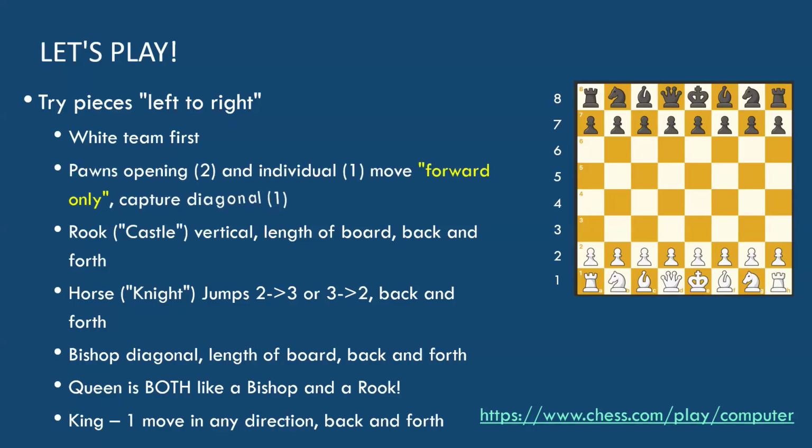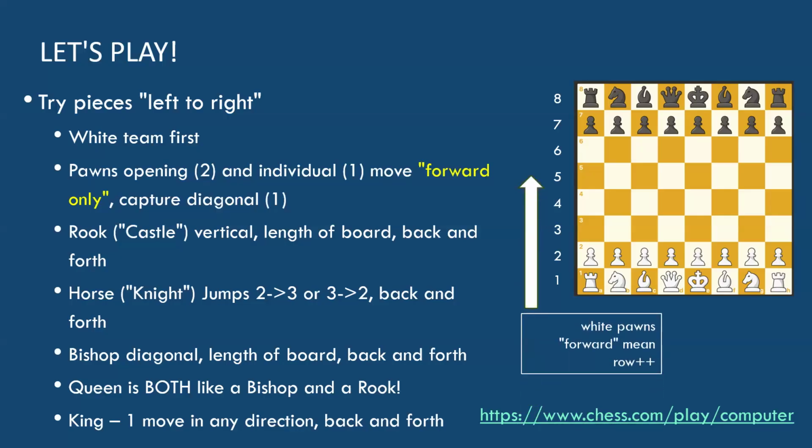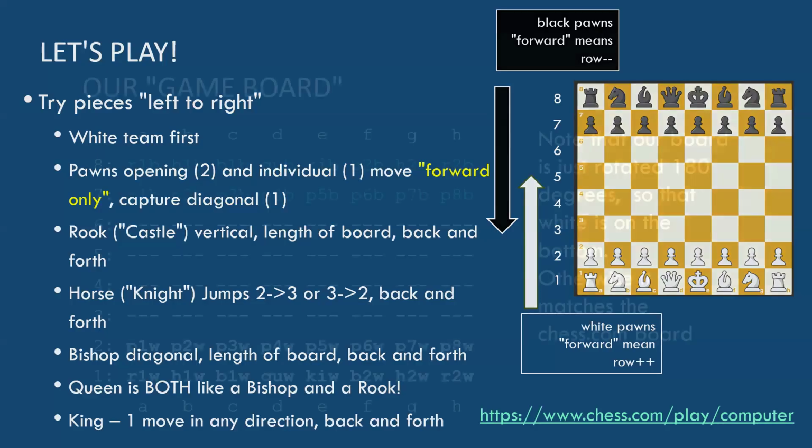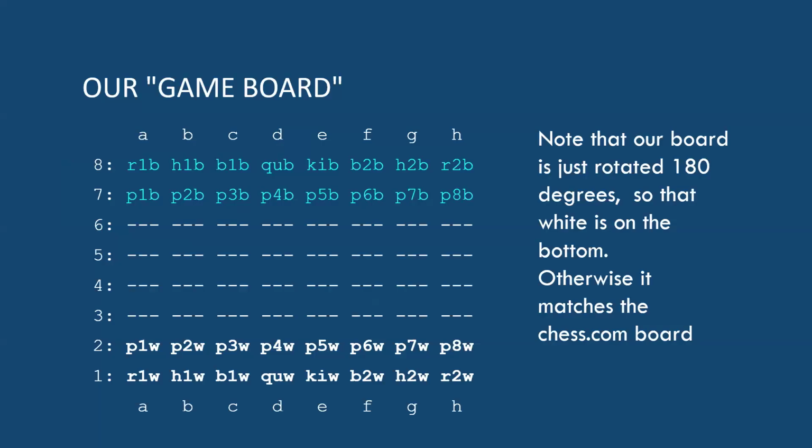Okay. So keep in mind these different kinds of moves. Also keep in mind that in terms of a position, the white pawns are going to move in the plus or row plus plus direction. Okay. So I know it's a little confusing because we've all kind of gotten used to counting rows in the downward direction. We'll see this here in a second. So that's a row plus plus. Okay. That is a row minus minus. Okay, so this is definitely going to come to play in your code logic when you're kind of eventually doing this, okay? And this is kind of what our board is going to look like.